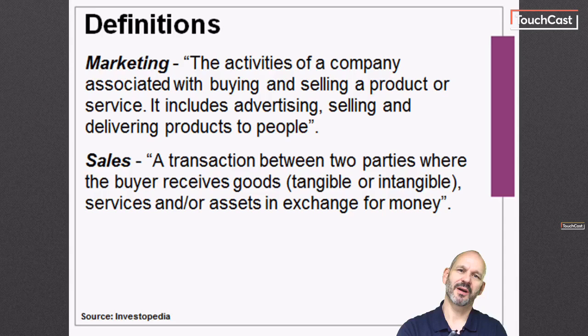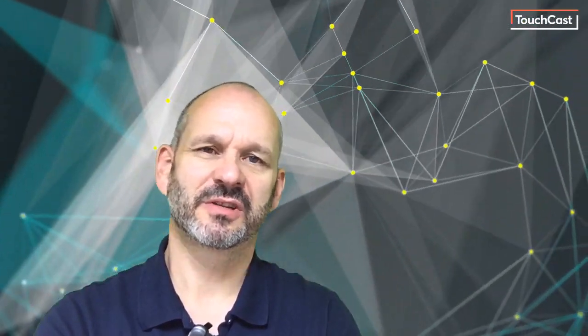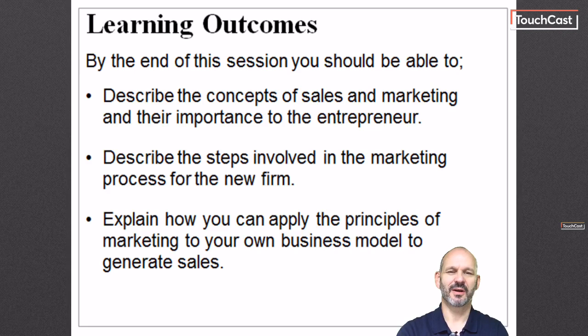In basic terms, marketing is about communicating the product message to potential customers, whereas sales is concerned with the final output of the marketing process, which is the actual transaction itself. So by the end of this session, you should be able to describe the concepts of sales and marketing and their importance to the entrepreneur, describe the steps involved in the marketing process for the new firm, and also explain how you can apply the principles of marketing to your own business model in order to effectively generate tangible sales.